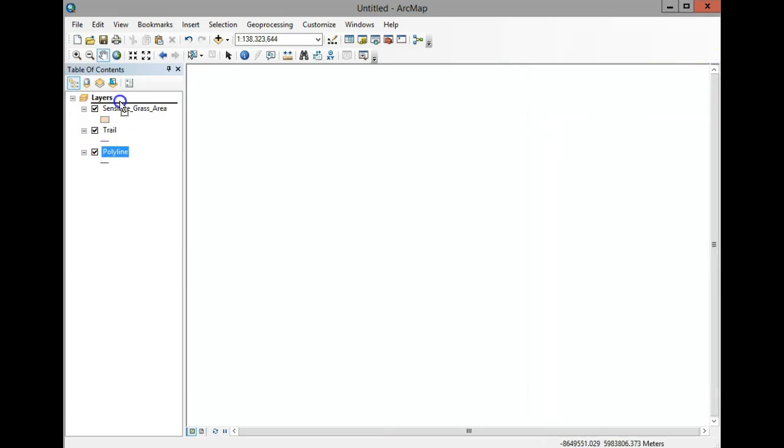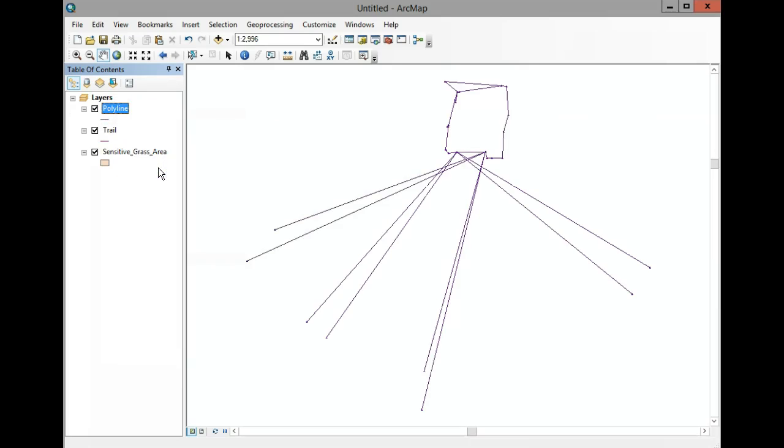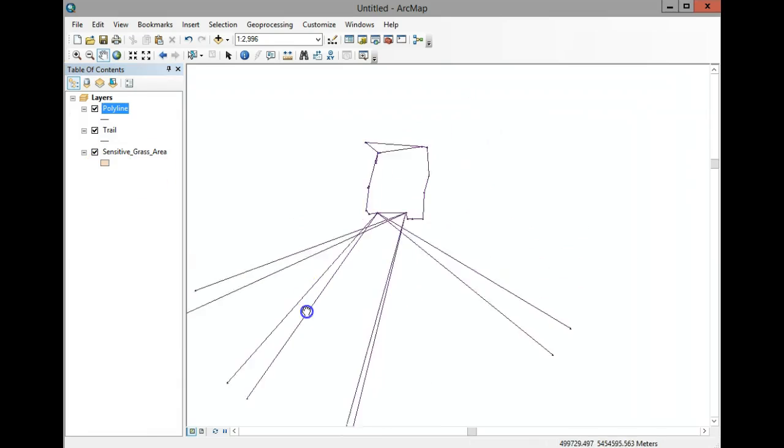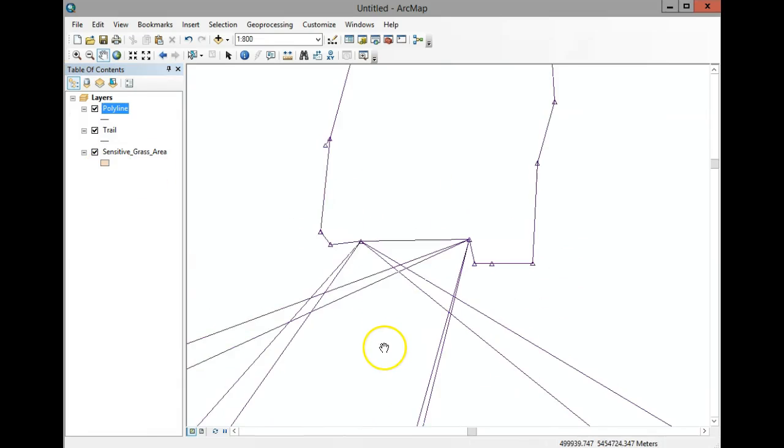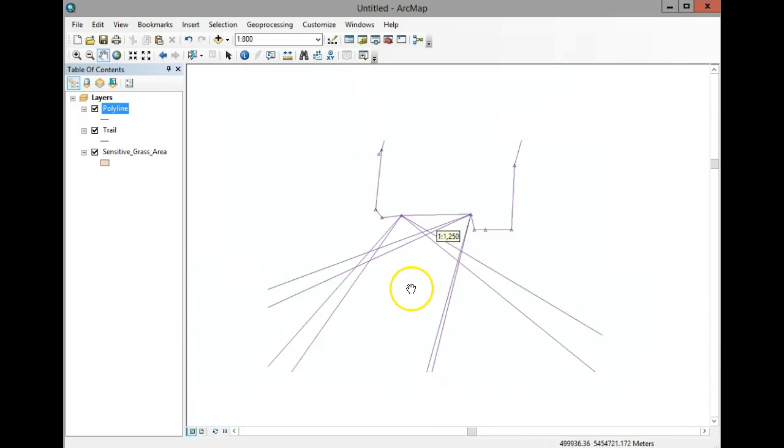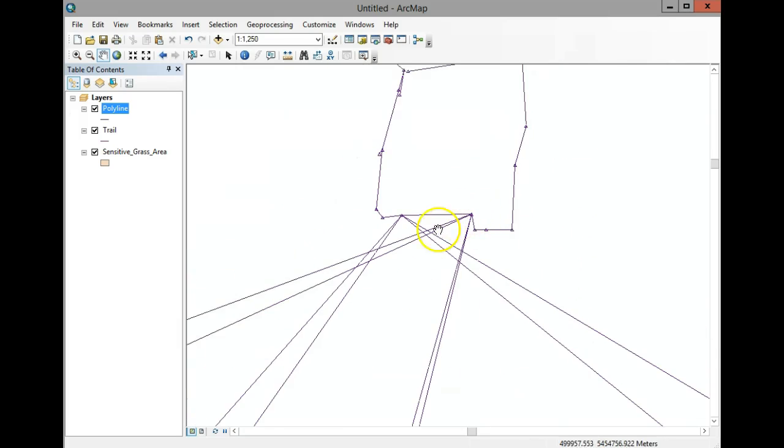Now, notice how nothing's showing up. So first what we're going to try and do here is right click, zoom to layer. There it is. Okay, now if you recall in this exercise, or maybe what I'll explain is that we used radial shots from these stations to triangulate the corners of a parking lot. And I'm not so sure this data did an extraordinary job at collecting that. Over here you see two shots intersecting this line, so I think that's probably one corner. Here's another corner. So that one worked, but over here it's a little bit funky.